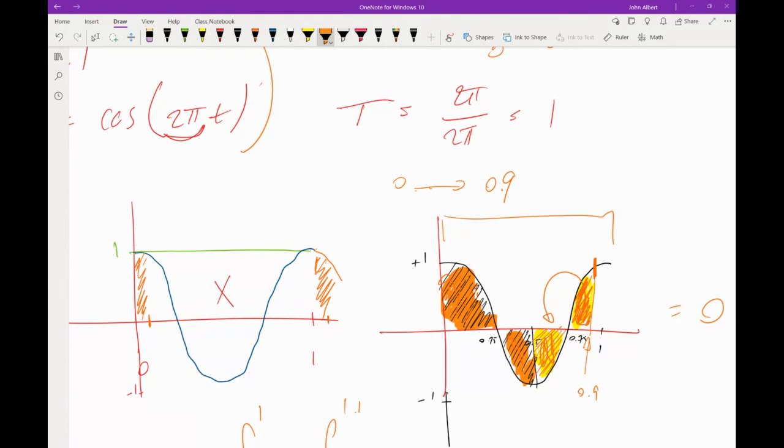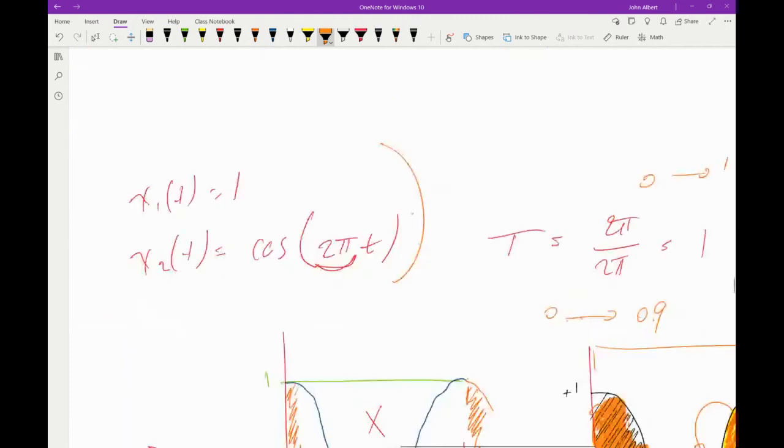You're going to get either a positive value or a negative value, depending on how much you took, or where you started and where you ended. By the way, in this situation, it's going to be a negative value because the negative region here has more area than the positive region. This is smaller than this one. But if I started, for example, at a different point, maybe a little bit to the left or a little bit to the right, you'll possibly find that the integration will end up with a positive value, not necessarily negative. Okay? But the important point here is you will not get a value that is equal to 0. No matter what you do, you'll not get a value that is equal to 0.